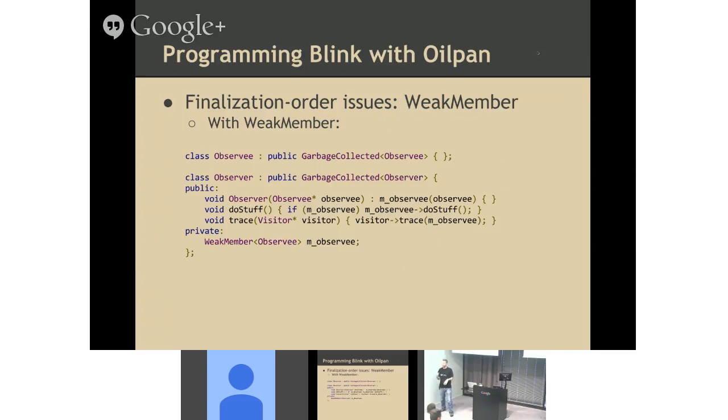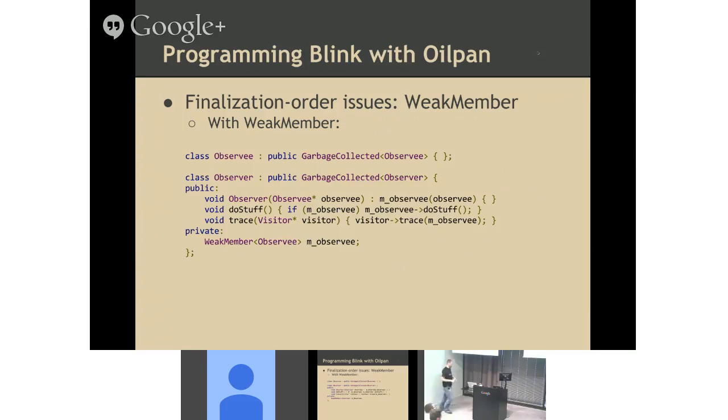So that is another common way of dealing with the finalization order issues. Usually there's a lot of pointer clearing that you can get rid of. For the pointer clearing that you cannot get rid of because there's actual weakness involved, you should use our weak member support. And we also have support for weak collections, so you can put these weak members in collections as well. If you have a weak member to something in a hash set, that means that if you get a garbage collection and some of these objects in the hash set die, then they'll be removed from that hash set. So you will not have stale pointers in there.